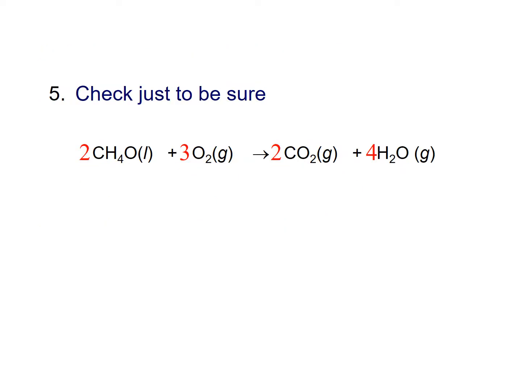And finally, the 5th step, check just to be sure. Don't forget, this is one of those few problems where you know if you're right or not. Either it's balanced or it isn't. So I just like to make a little table here. So on the reactant side, we have 2 carbon atoms, 8 hydrogen atoms, and 8 oxygen atoms now. And on the product side, we have 2 carbon atoms, 8 hydrogen atoms, and 8 oxygen atoms. So we are in fact balanced.